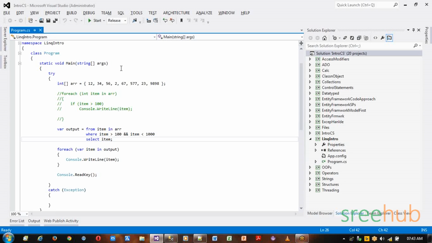When it actually got generated, it mostly works in a generics way, right? Most of the time it works in a generics way, and normally we know that all the generic concepts or classes or support have been there from 2.0 itself. So even before Linq got introduced, we had generic support, and Linq is mostly built to support a complete generic format. It takes up all the generic formats as such.